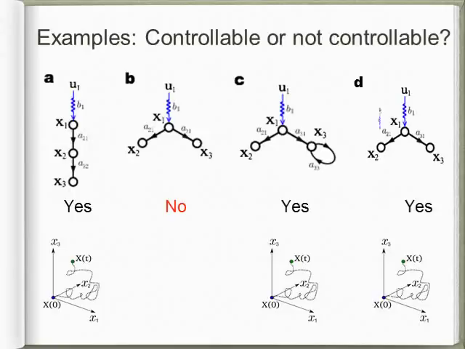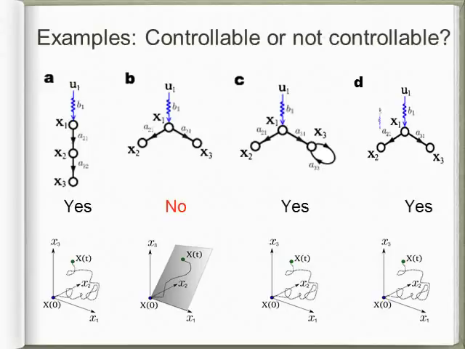To rescue the system, to make this system controllable, we can either add a self loop to node 2 or node 3, like this. Or we can just introduce an additional signal to make the system controllable. So what happens in this case? Well, this is because the system is stuck in a particular subspace in the phase space. So the system cannot get out of this plane. That's the reason why it's uncontrollable. But first of all, let me explain why, with a direct path controlling the first guy, the system is controllable.